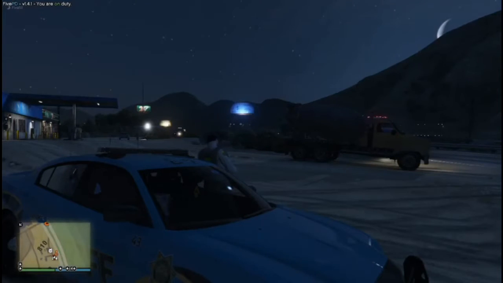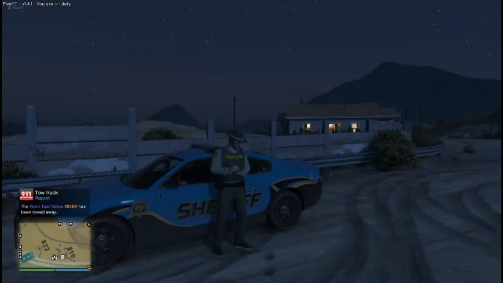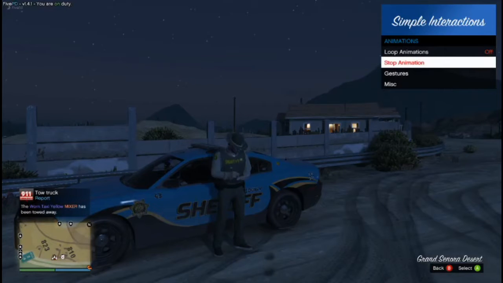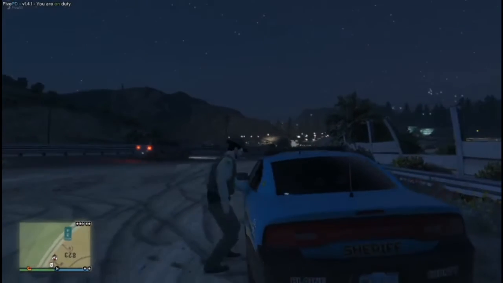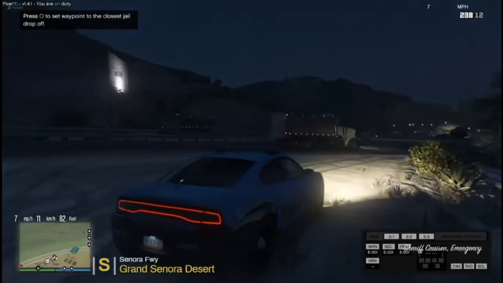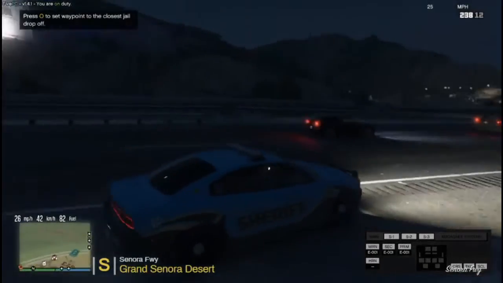Here he is. He's going to pick this bad boy up. And we're A-okay. So let's go ahead and put away our notepad. Done writing a little bit of a report. And let's get this guy down to the Sandy station. Get him booked, and get back on patrol. Here's the scary part, getting back on the highway.